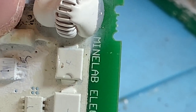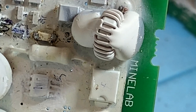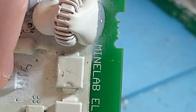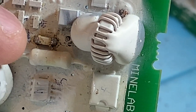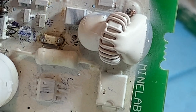I'll be picky here. I don't like the placement of this resistor because it gets hot, and you've got componentry there that wants to get hot anyway. The power stage is switching the coil, so that generates heat. But that resistor is very, very close to all the input stage. It heats up the input stage.